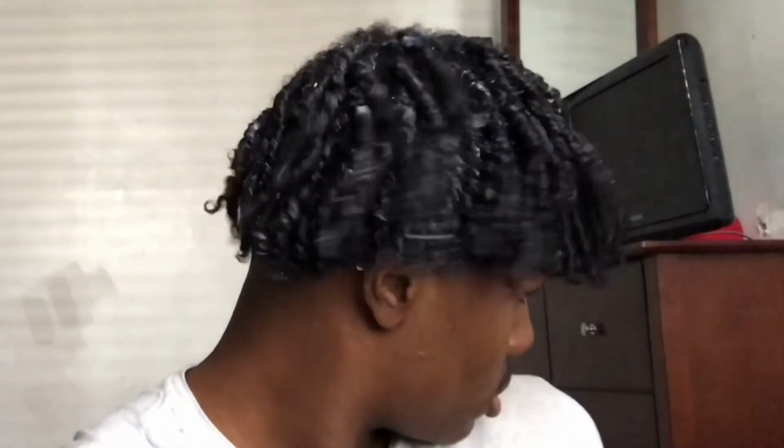Once you have that section done, then you move on to the next section. And this is what the front and the back of my hair looks like on the right side of my head. I'm gonna do the rest of my hair and I'm gonna show you guys what the outcome looks like.